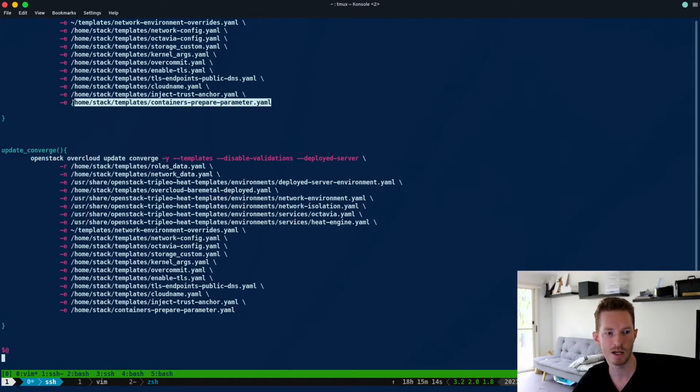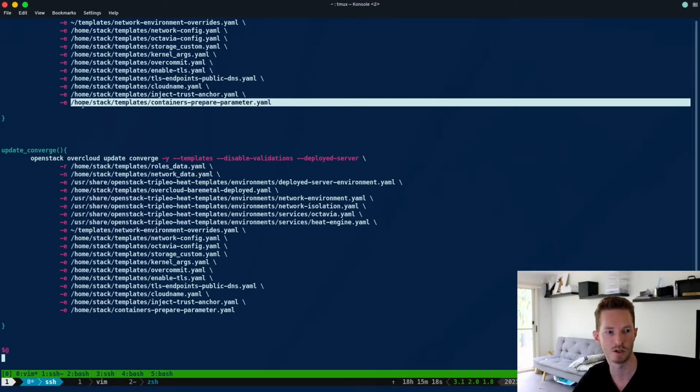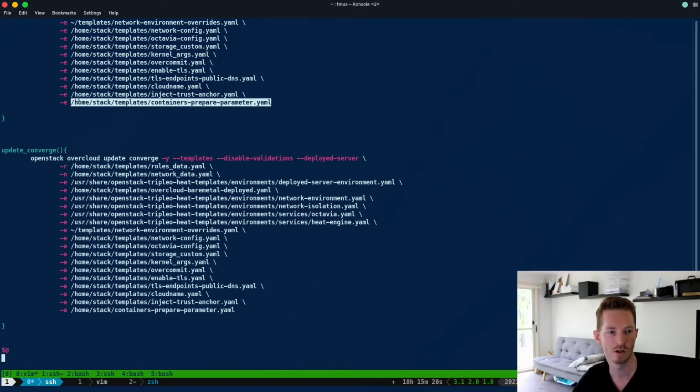Now I did make a slight change, so I need to change that again, otherwise I'm going to deploy the wrong container images. So we will just change this in the update Converge command. It's very important to make sure this stays exactly the same. We don't want any unintended changes during a minor update. We should just do a minor update, and anything we want to change we should do as a post event on a separate event on its own.